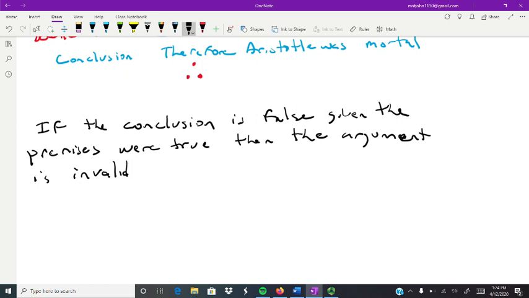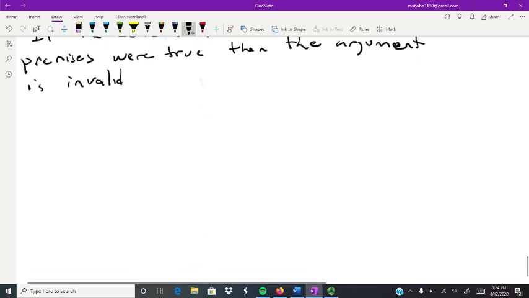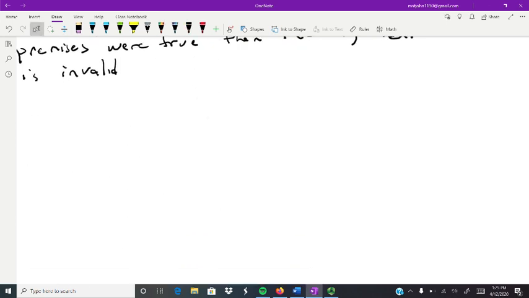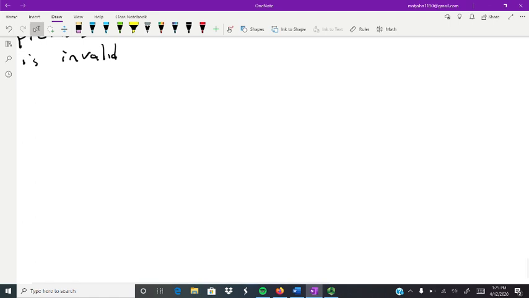So in terms of arguments then, there are some standard forms for valid arguments, and there are 4 of them that are given in your book. So let's just go over those quickly. The standard forms for 4 valid arguments. Okay.